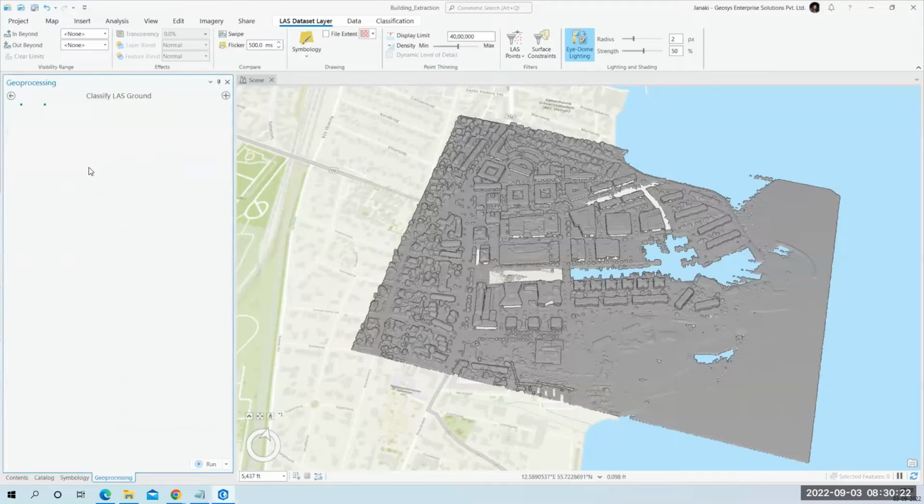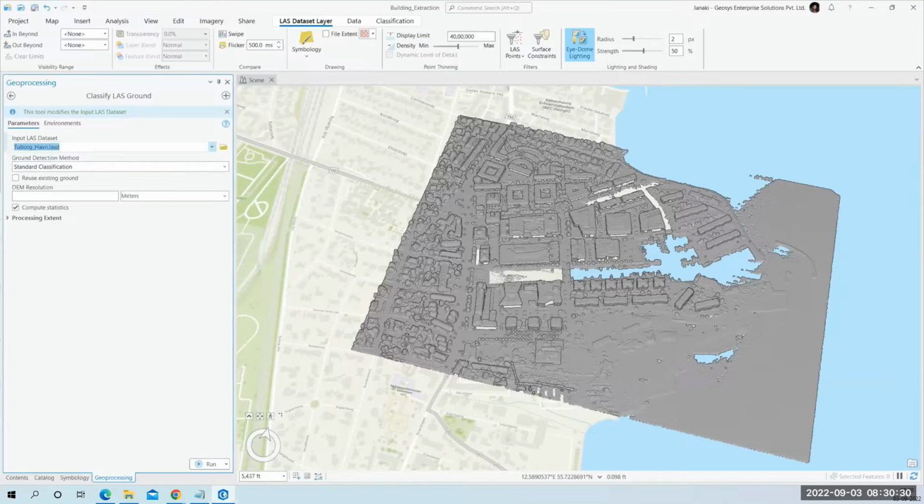As of now we have only point cloud information, so you can take that and we can process the information. Let me give the input as the LAS dataset, and the ground detection method is standard classification, and then we are just leaving the defaults as they are, and then we are going to click on run.